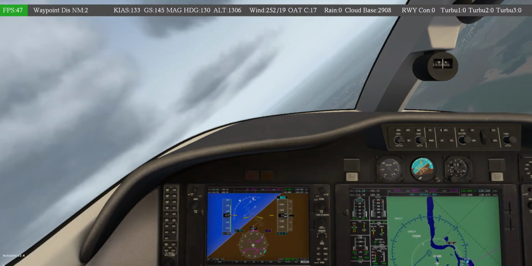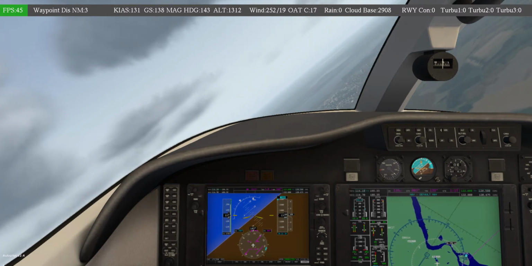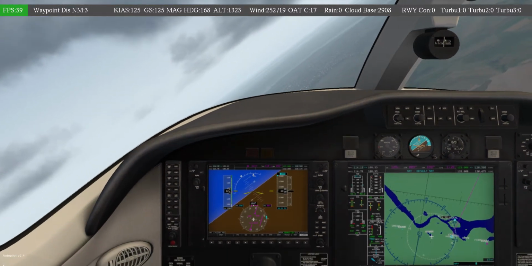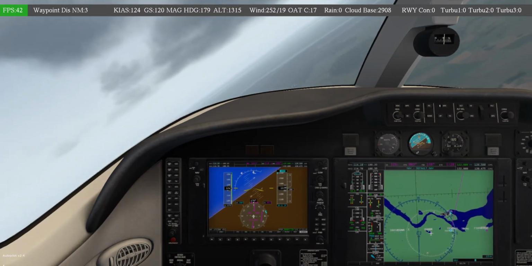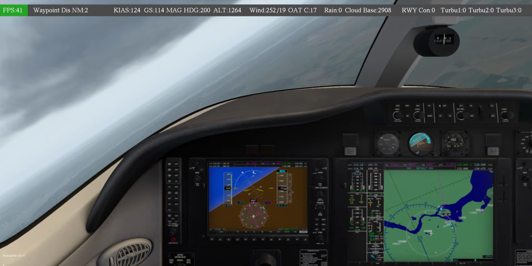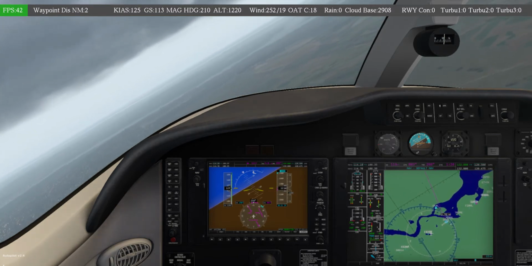So we are doing a very steep turn here, just in order to get in ready here for our landing at Aalborg.